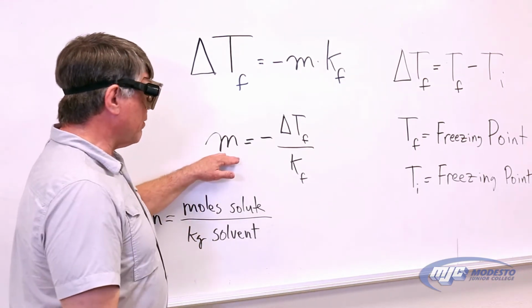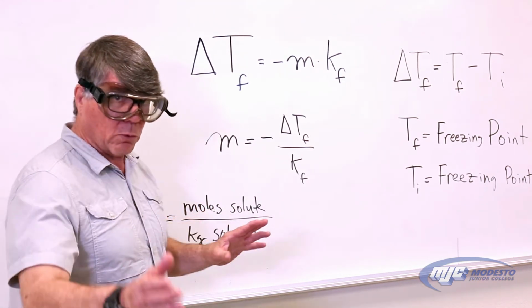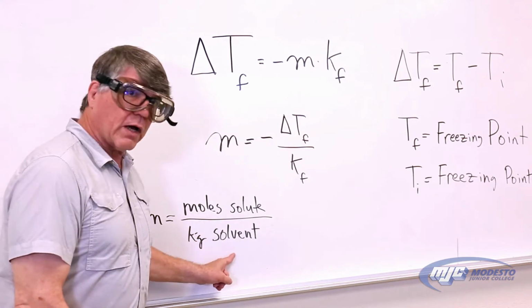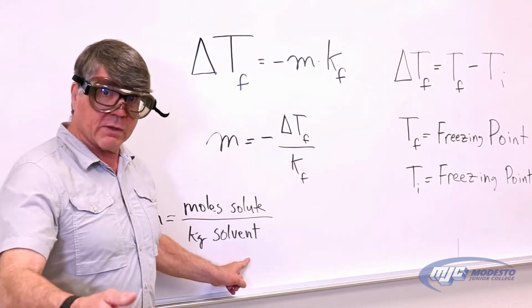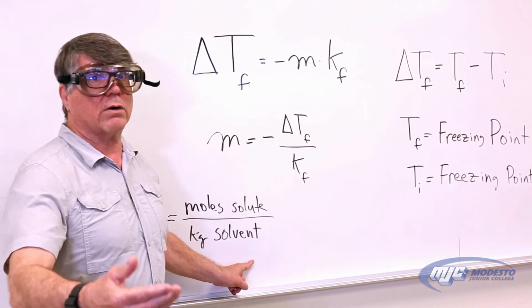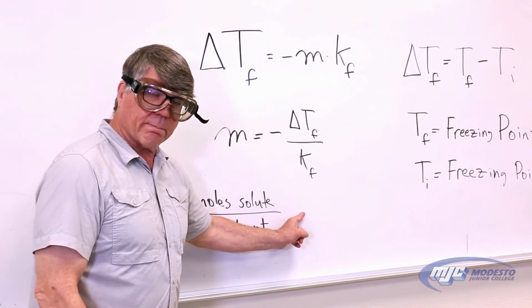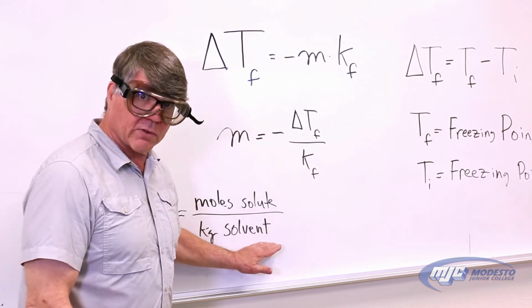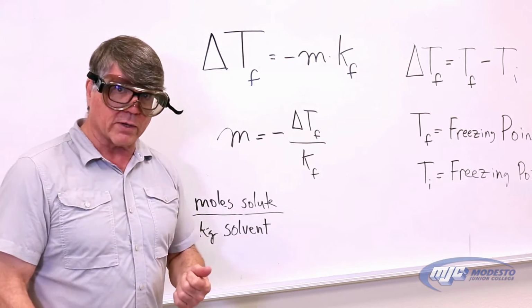Once we know the molality, it's real easy to find the moles of the solute, the moles of your unknown, because the solvent, the lauric acid, we're going to weigh. And so we'll know how many grams, and that means how many kilograms of our solvent we have. So if we take the molality, multiply it by the kilograms of lauric acid that we weigh out, this cancels, and what we have left is the moles of solute.